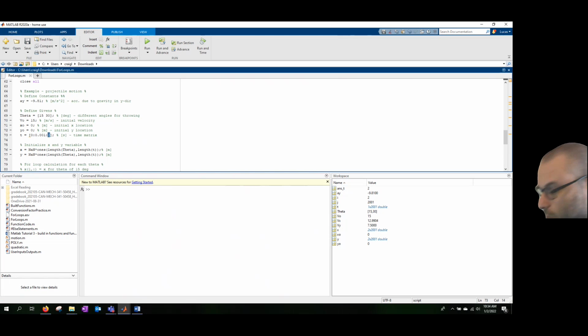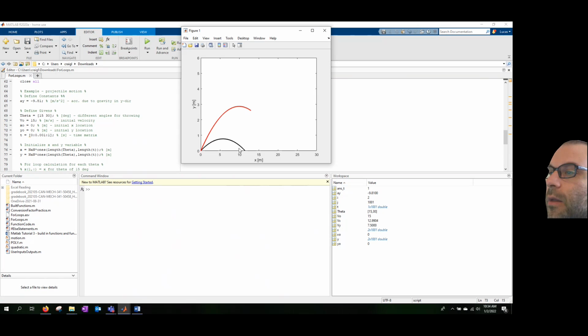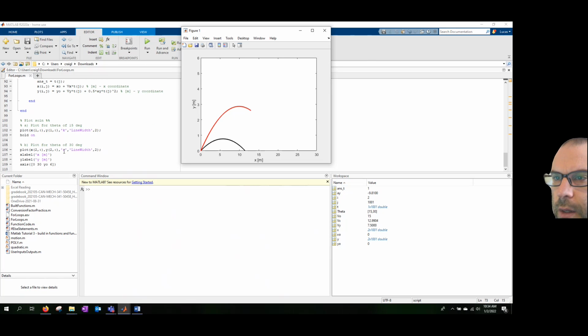Even 2 seconds. So if I do 1 second, okay, the black one, and we were going by 1 second, already in 1 second would be already below ground. That's why it was missing there before. And the red one, which is, what did we do, red one? Oh, sorry, the red one is 30, okay?